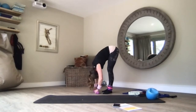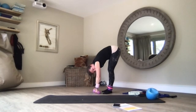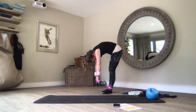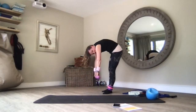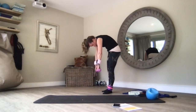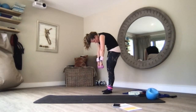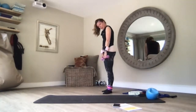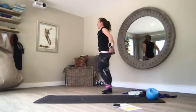Push into the heels, tailbone up to the ceiling, let the top of your body hang, maybe with weights in your hand. Now really pulling my belly button to the spine, squeezing my glutes, letting the top of my body hang. It's amazing with these weights, I'm really concentrating on using my deep core muscles to sequentially restack my spine, one vertebra at a time. And back to center.